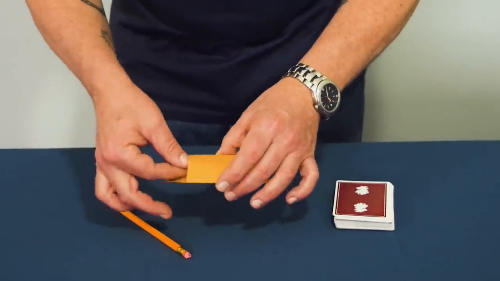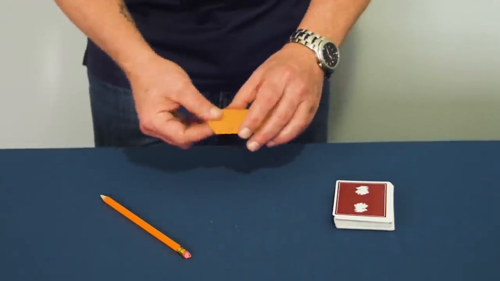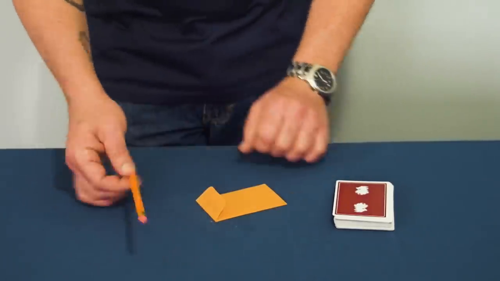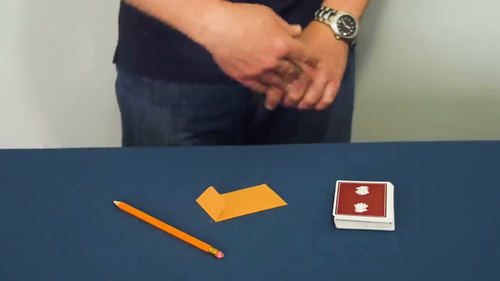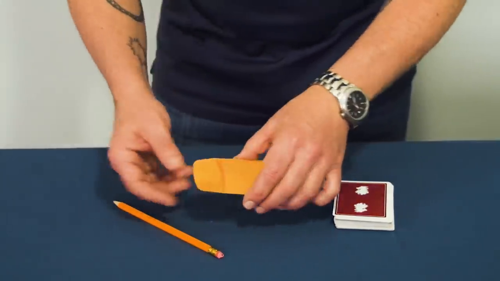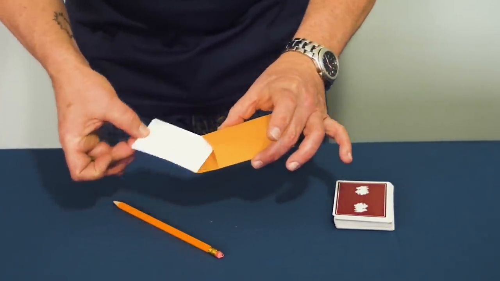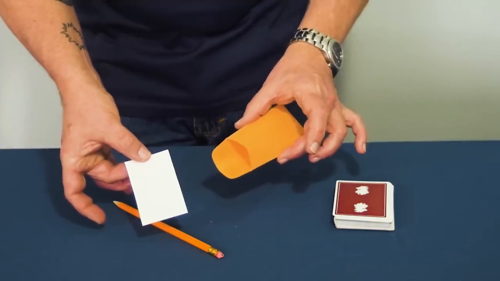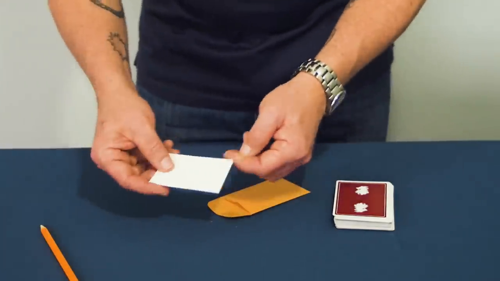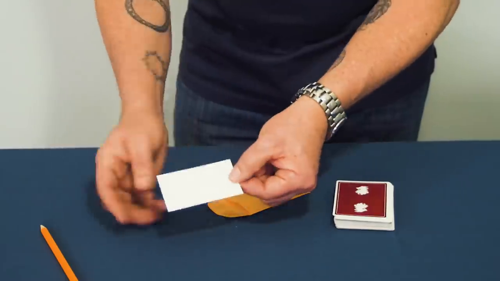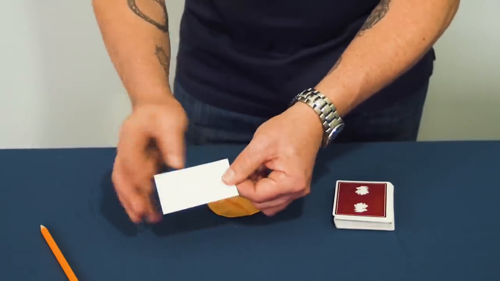This is face down inside here. Got my pencil. I've controlled this to the top. Now, I take this out and I say to the spectator, you guys might know it, but, you know, I don't just do card tricks. I also actually a pretty good sketch artist. Oh, yeah, I'm world famous. I really am a world famous sketch artist. Luckily, I brought along a little piece of sketch paper here like this. But first, I'm going to have you put your initials and you get to decide if you want to be on the front or the back. Which side? On the front or the back of the paper.